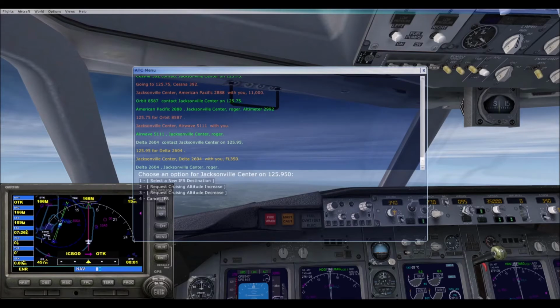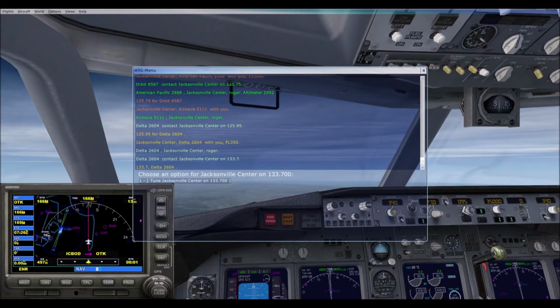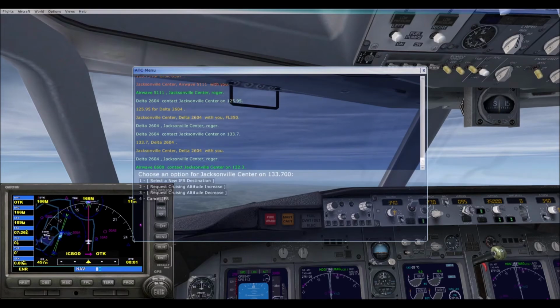So we're passing Valdosta. Delta 2604, contact Jacksonville Center on 133.7. Didn't I just talk to you guys? 133.7, Delta 2604. Jacksonville Center, Delta 2604, with you. Delta 2604, Jacksonville Center, roger, airwave 6609.